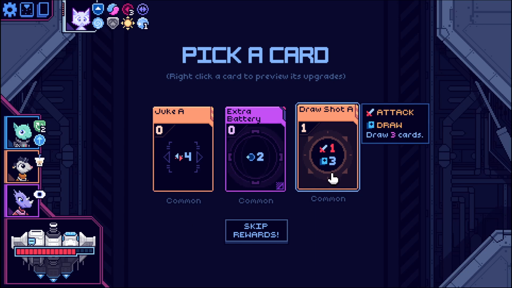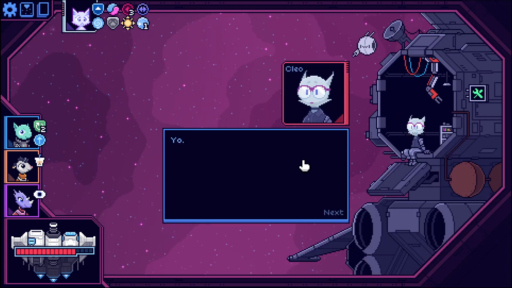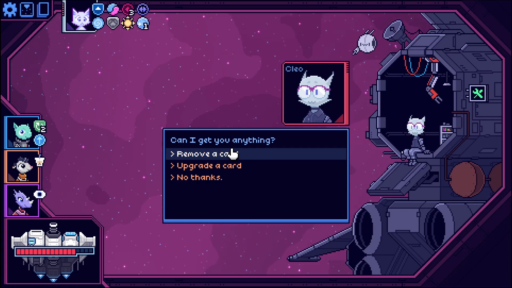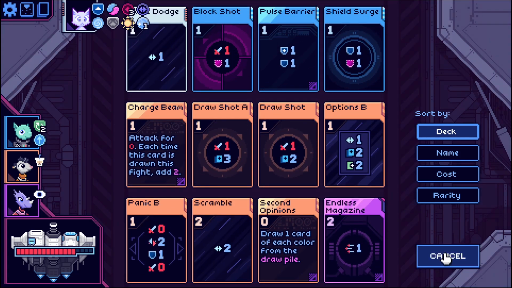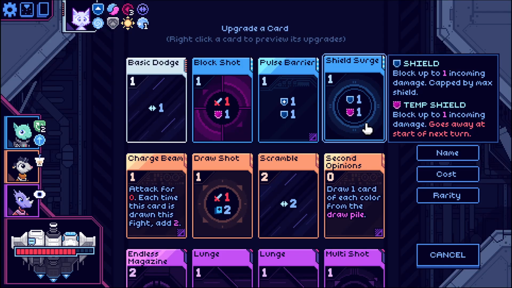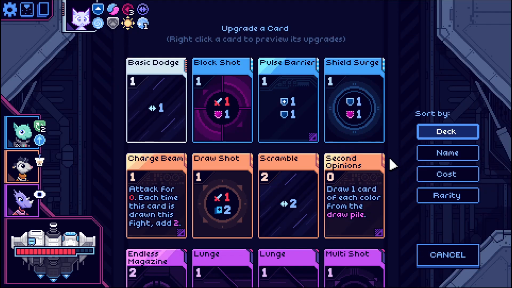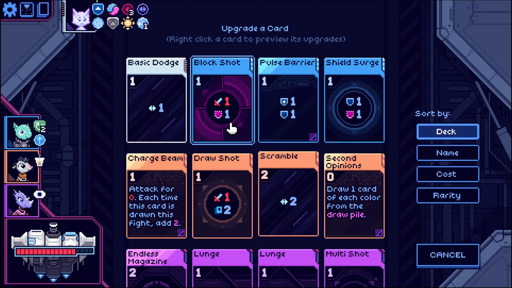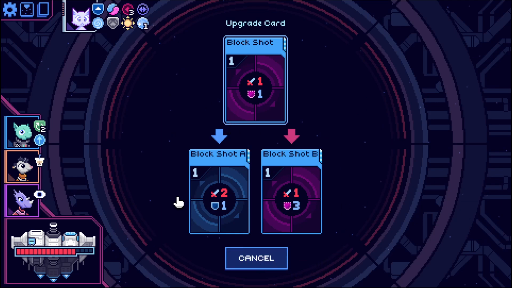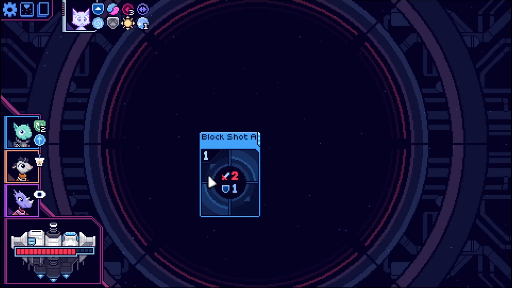I like draw shot A. Draw 3. Attack. I'll take it. Yo. My basic dodge hasn't been played in a long time. Any cool upgrades available, though? Hookshot A, do 4 damage. It's kind of cool, actually. Okay.